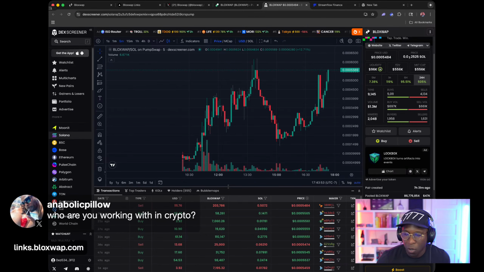Worked with 0x to build a meme coin token flusher. You know how you get all these little coins in your wallet, but you don't know if these are rugs or not, and you don't want to sell them, but you don't want them in your wallet. I wrote a little app to clean that stuff out. So I've just been playing around with a bunch of random stuff.